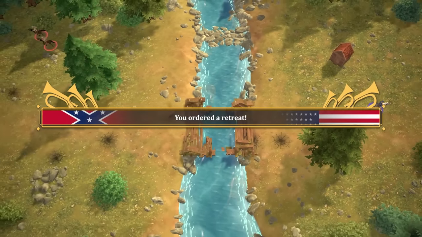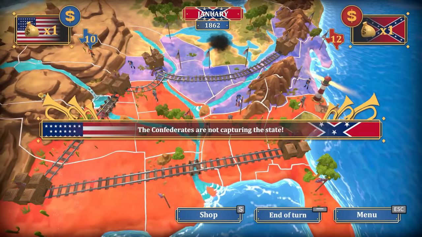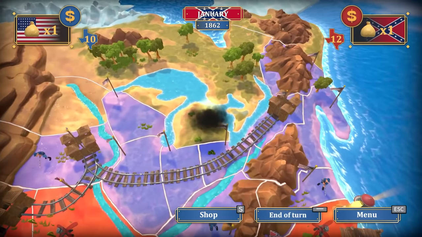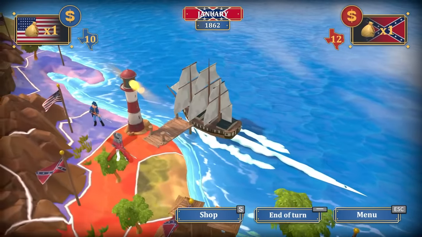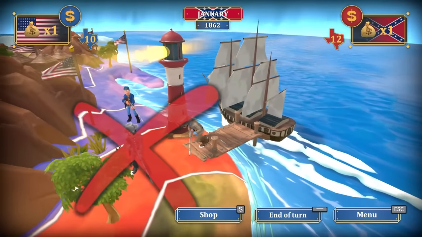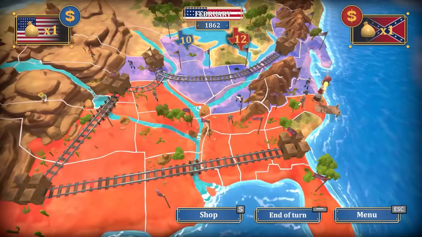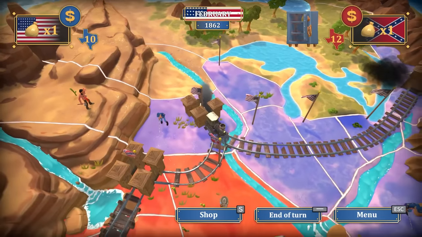You ordered a retreat? No, I didn't. I didn't order a retreat. Oh, but that counts as a stalemate. Okay, that's a stalemate. So they don't get the territory, that's good. It's not good that they had those reinforcements, though. No, my beloved unit, General Fodder. General Cannon Fodder, no. We needed you.